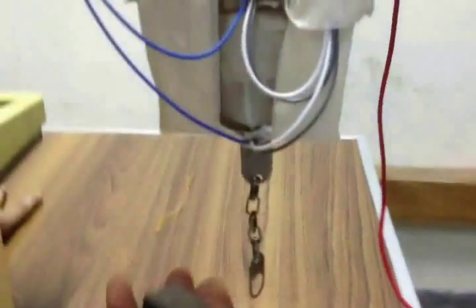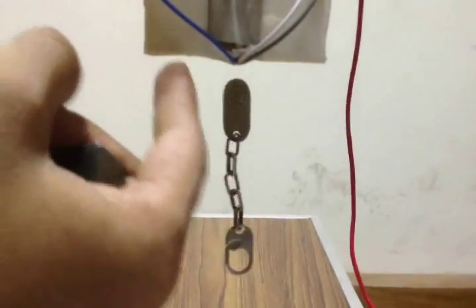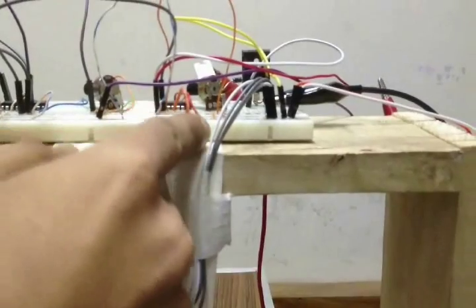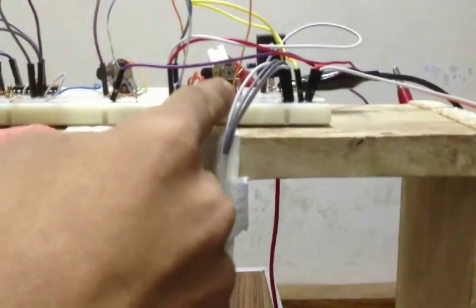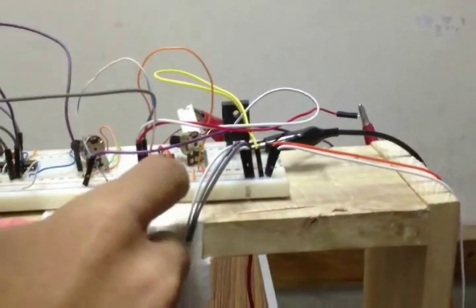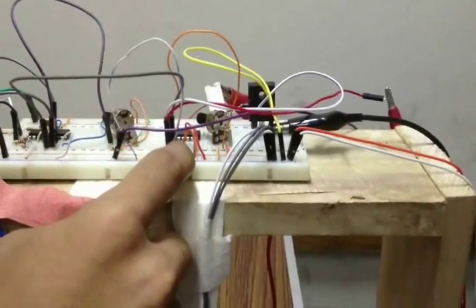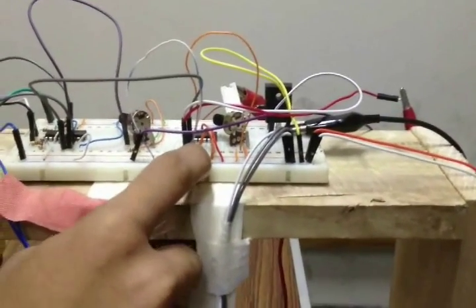Whenever any magnetic object is brought close to this electromagnet, the bottom reading of the Hall effect sensor increases and ultimately passing through the entire circuitry, whenever it is greater than the reference voltage applied, the MOSFET turns off or this comparator gives the voltage corresponding to its negative bias which is zero or ground.